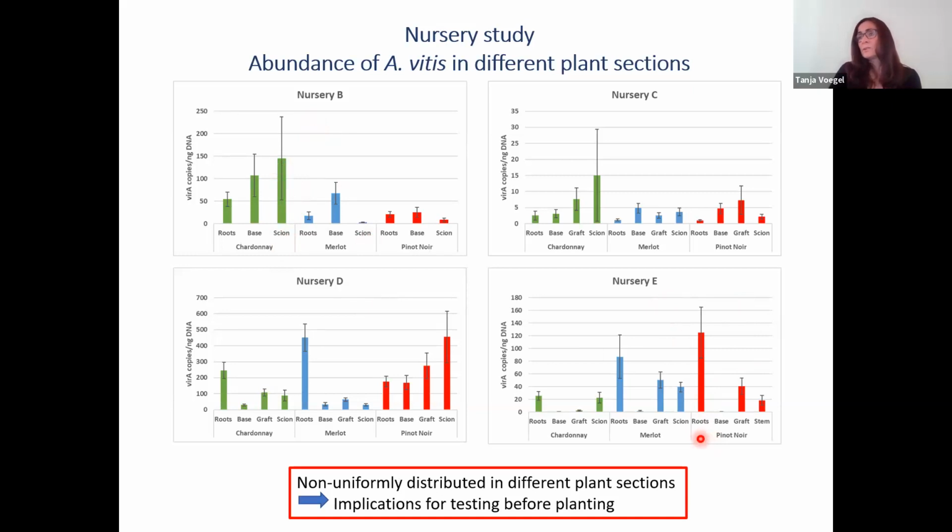it was roots. And this is problematic for our testing because usually we take root samples before testing, because we can only take root samples as the plants need to be viable for planting. So we can't cut off pieces of the cyan. But if we don't see a virus in the roots, then based on this data, this doesn't mean that there are no bacteria at other places in the vine. And by only looking at roots, we may underestimate the infection. And then what this also tells us is that the bacteria are non-uniformly distributed. They can be in any section, like either the root space, graft site, or anywhere in between.